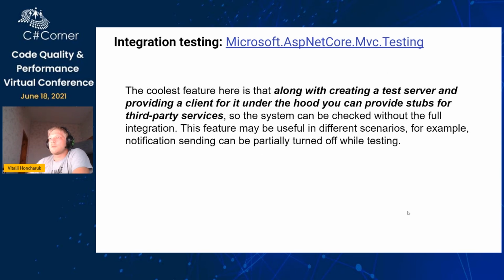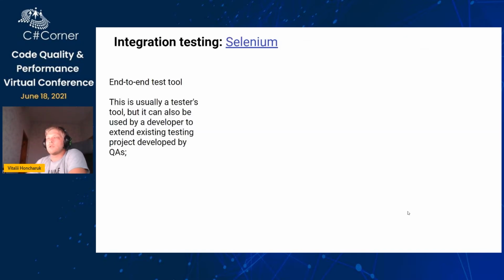And actually, I will try to show, in case I have time for this. Yeah, let me just continue. The cooler thing that I found in this library is that, along with creating a test server and providing a client for it under the hood, you can actually provide stubs for third-party services and check your system partially integrated into your environment. And yeah, this is awesome.